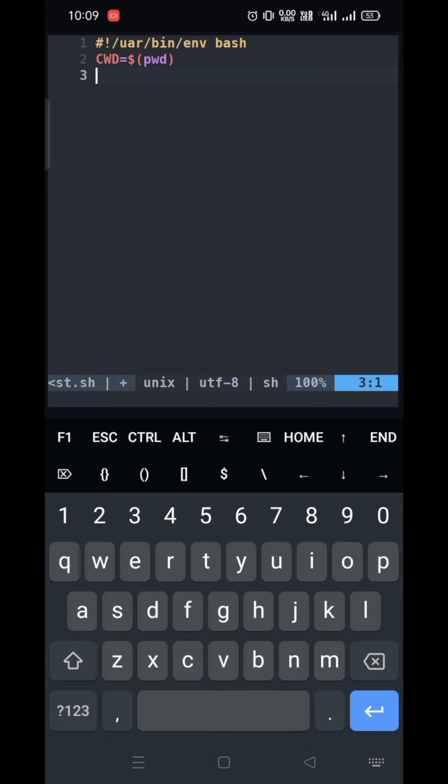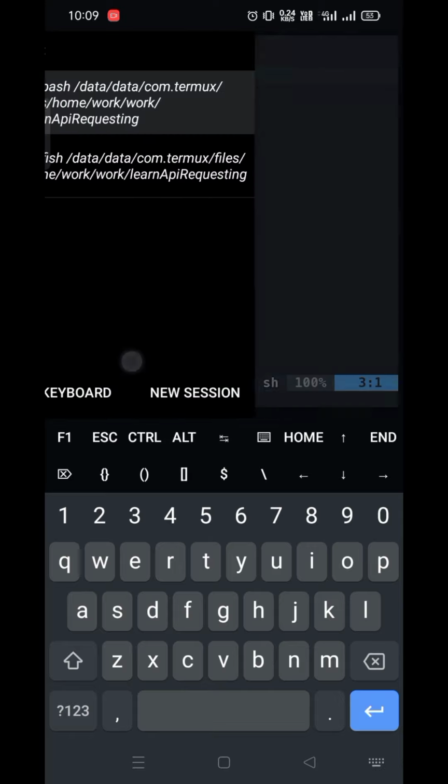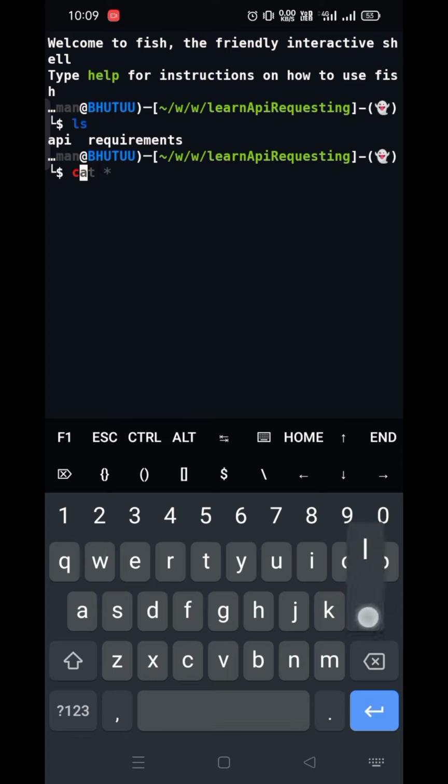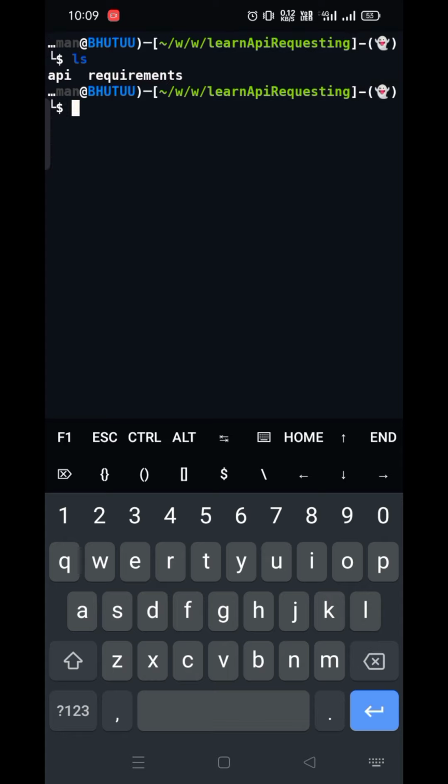Now let me open another session. I will make a directory, an assets directory. So mkdir assets, just a random name.